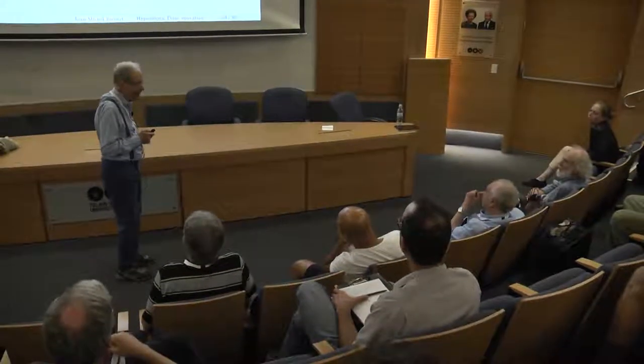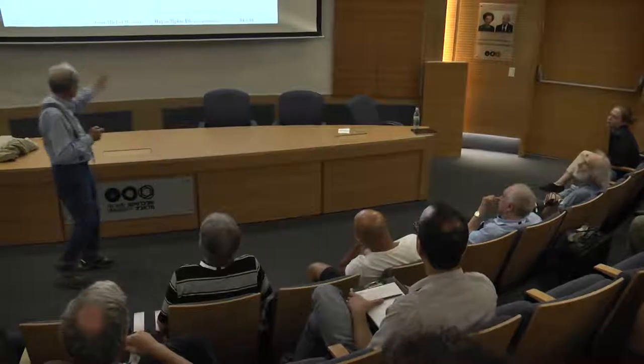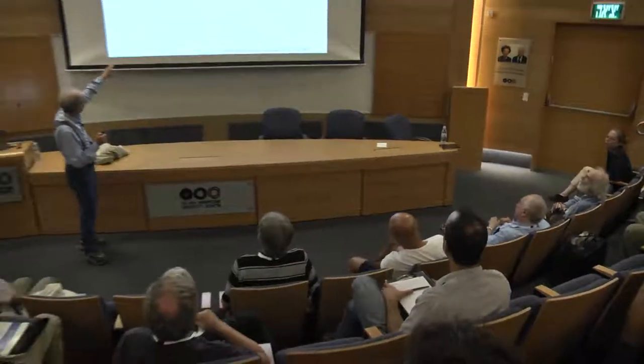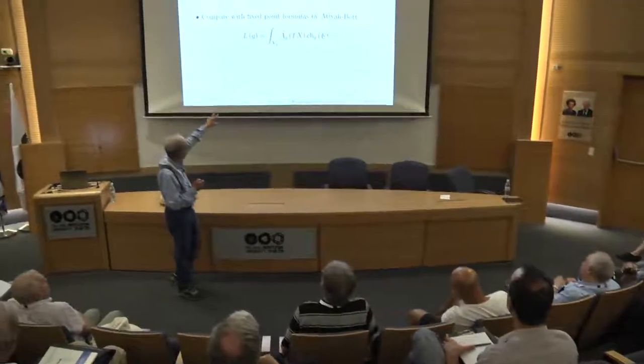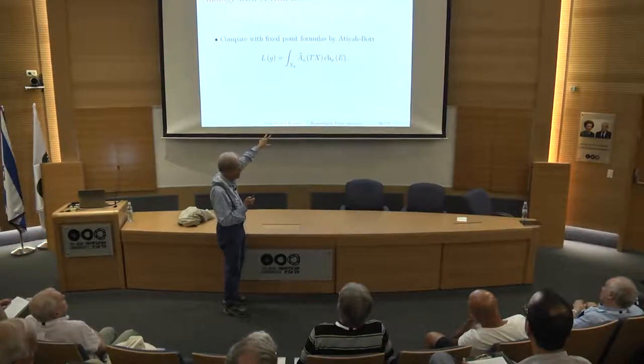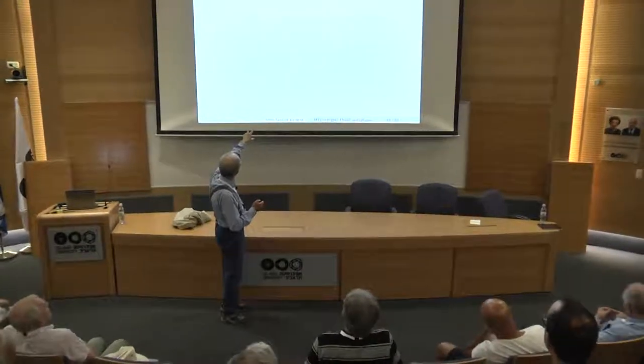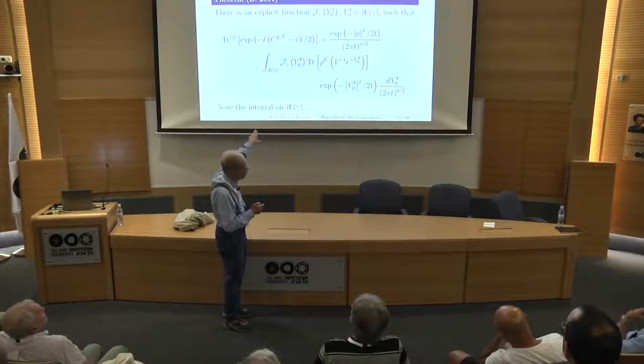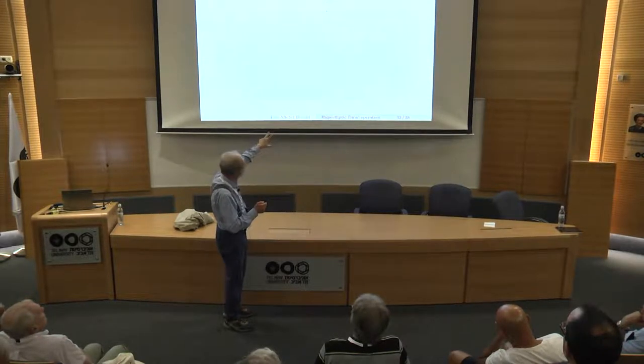Yes. And yes, a fundamental difference is that there, everything was one dimensional, everything was numbers. And now we have vectors. Yes. Okay. So the analogy is strict now. You look at the L of g, which is the integral of the A roof genus paired with the Chern character. The formula before is exactly of this kind. You have J of gamma like the A roof, and the other one is like the Chern character. So the analogy is strict.